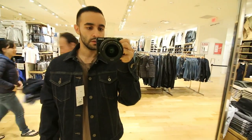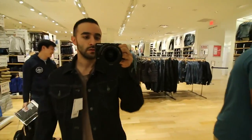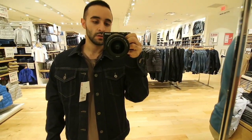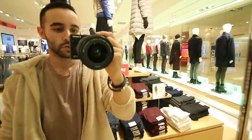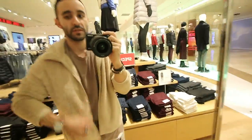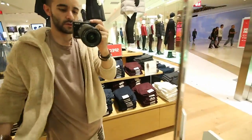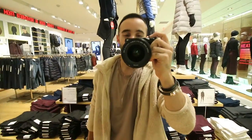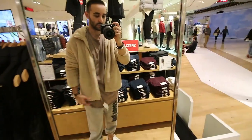I think I'm definitely going to get this jacket - look how nice it is. I don't have a fitted denim jacket and this one is the perfect one to get, $50. I found a full Sherpa jacket but I think it's women's - this is the biggest size and I'm not sure how I feel about it. The idea of a full Sherpa jacket would only really work as a trench coat. This one is just too short, so I decided to hold off again.